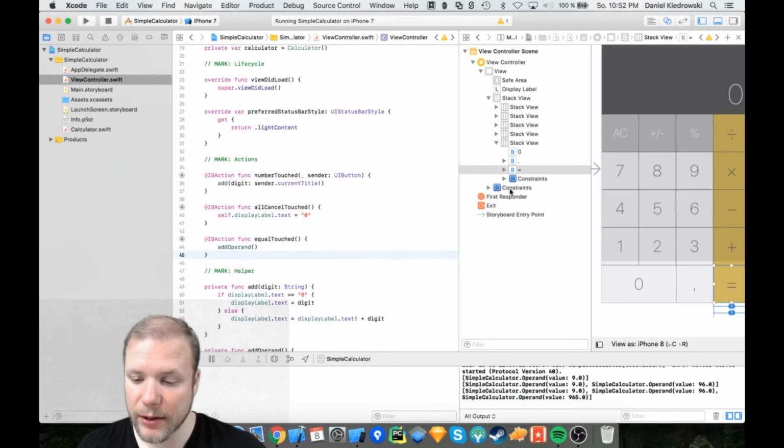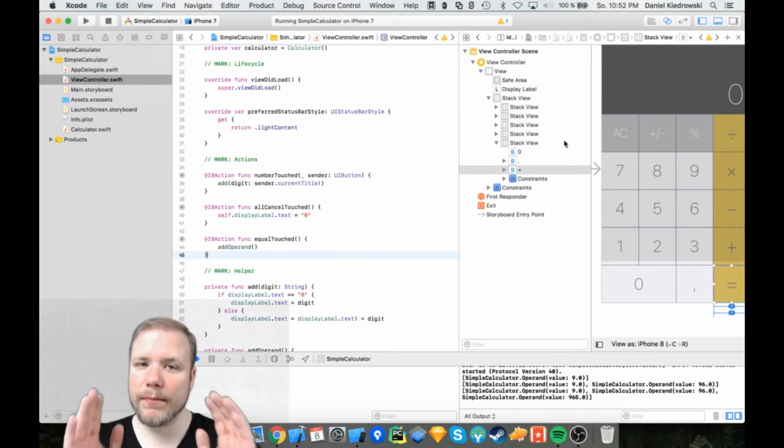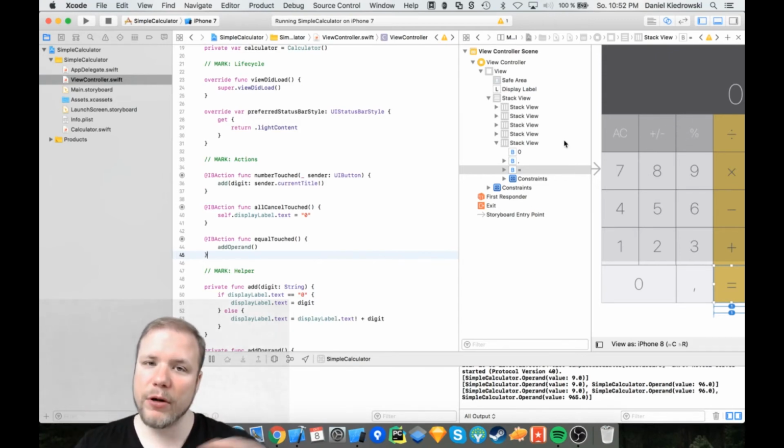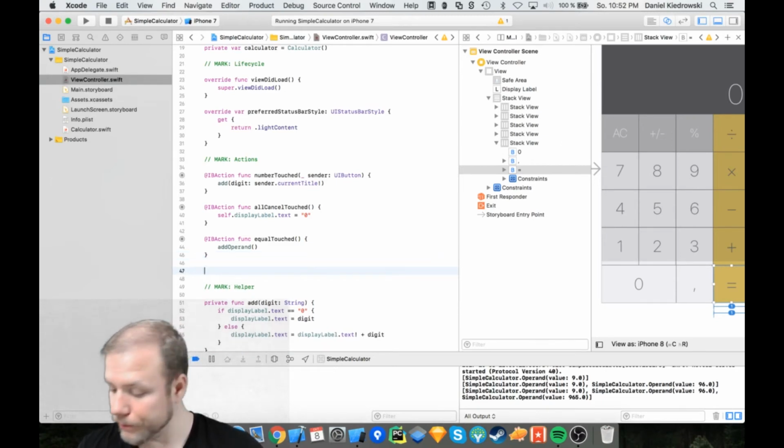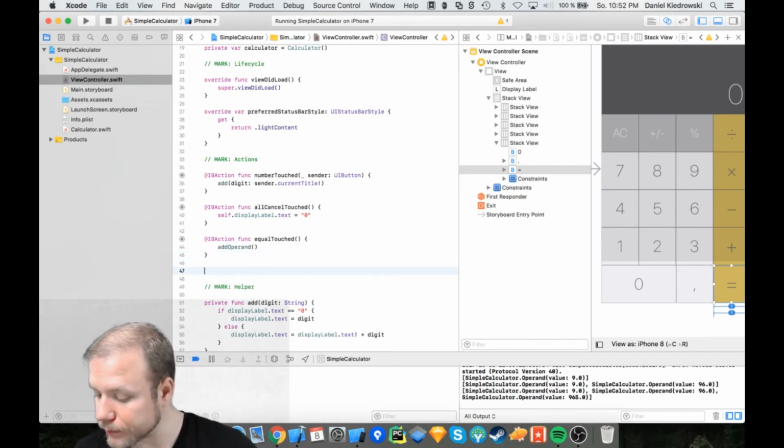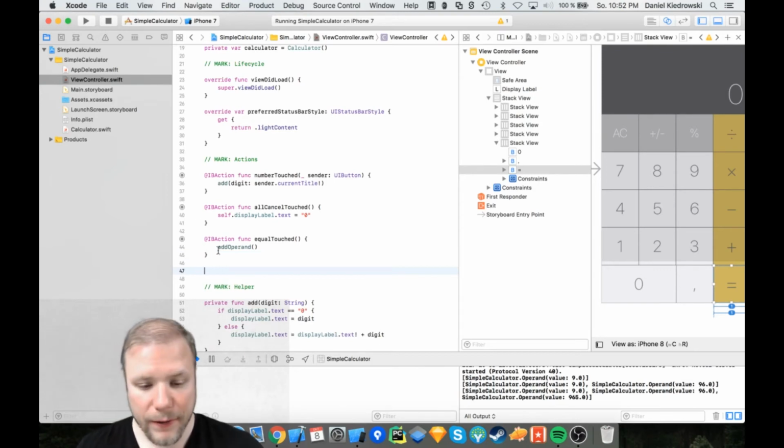So we just talked about it. Every time we touch an operator, like one of these or the two up here, we want to end the input of our operand and add the operator onto the stack. The operand and the operator. So here we want to have a method that is basically almost the same as this one.